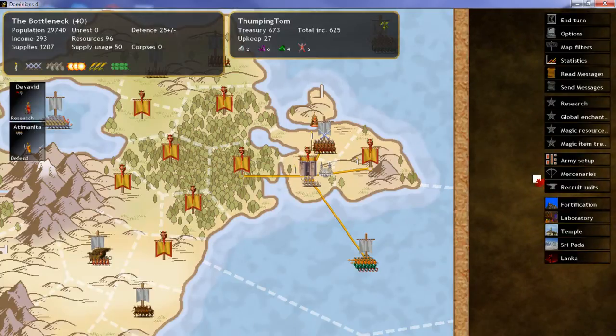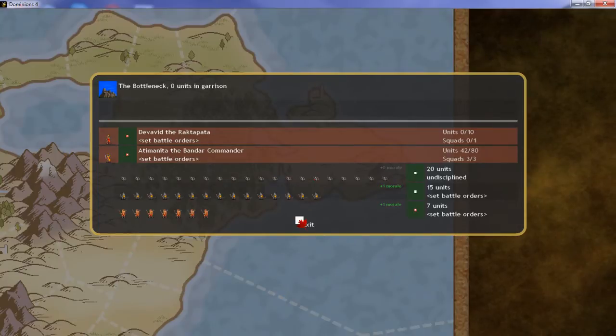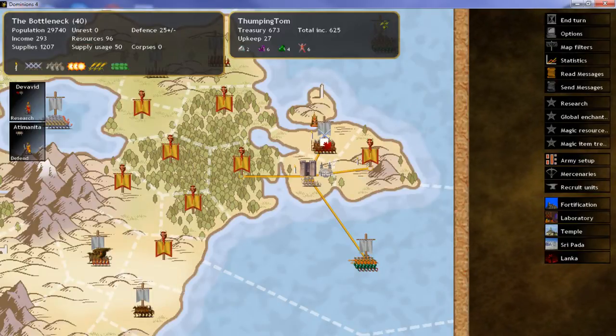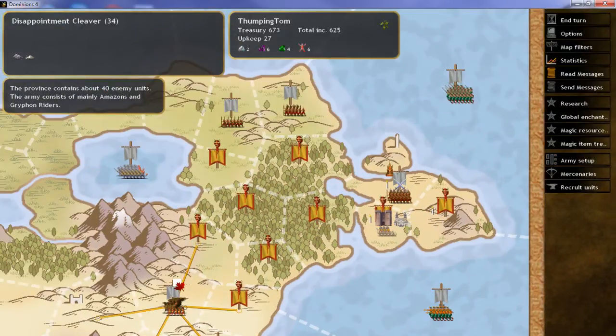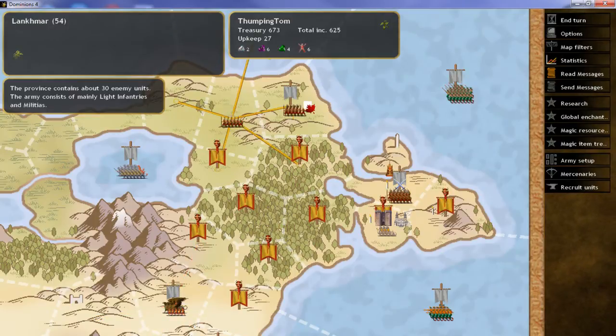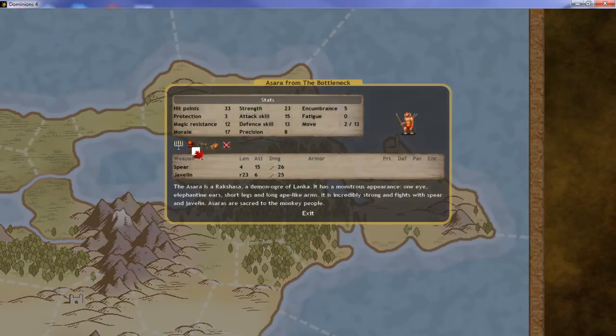And let's set up my starting army. An army set up here. Put these guys on. Now, which way do I want to go? I'm not going to try to take this throne. So there's some independents over here. Horse tribe, that's potential. Amazons and griffins, ooh, that's tough. Light infantries and militias. And archers and heavy infantries.